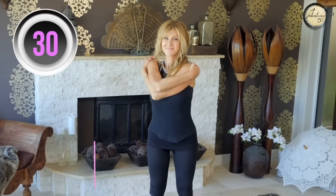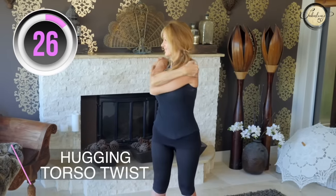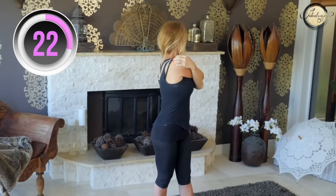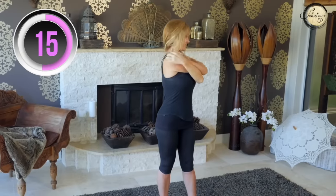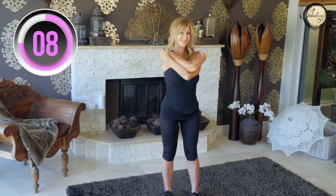Cross your hands over your body. Keep your torso straight and twist. Feel your hands on your shoulder. Hold on tight and believe that the older I get, the better I get. And the better I get, the more I can experience. And the more I can experience, the more I can thrive. Go out and have the time of your life.